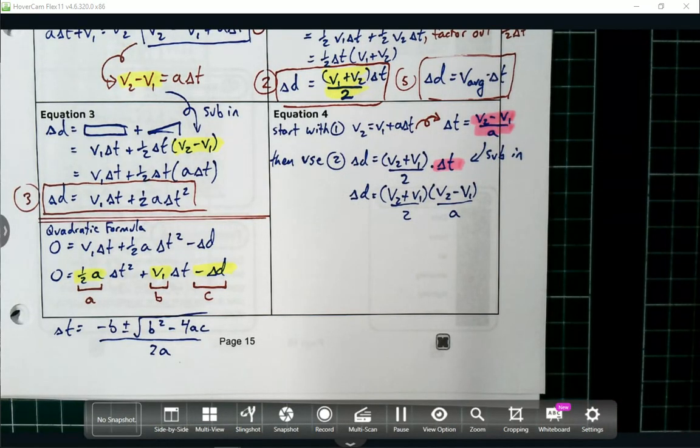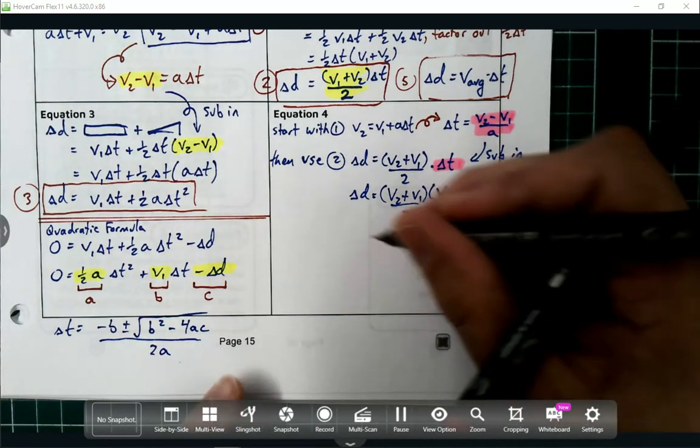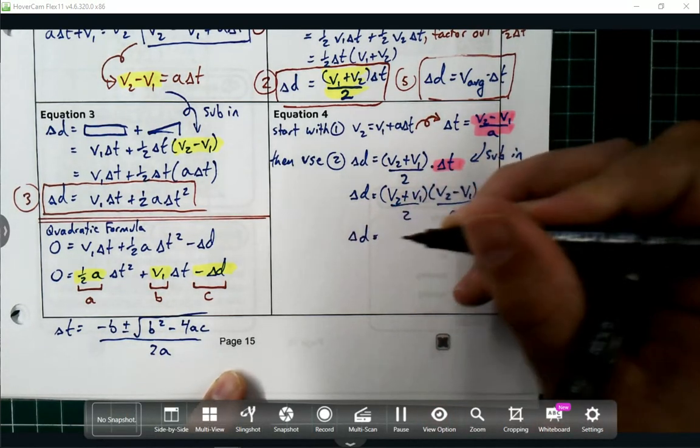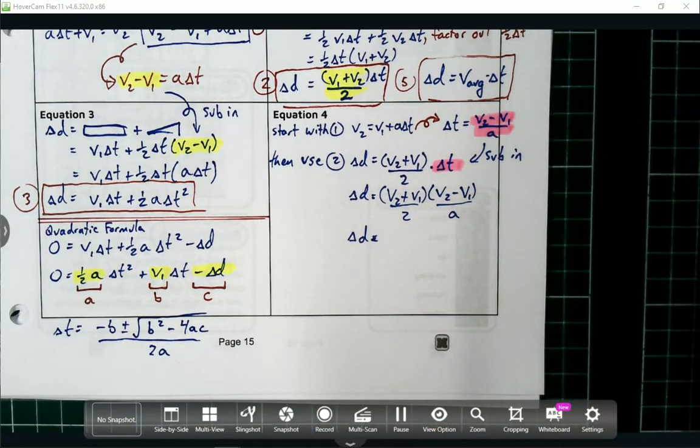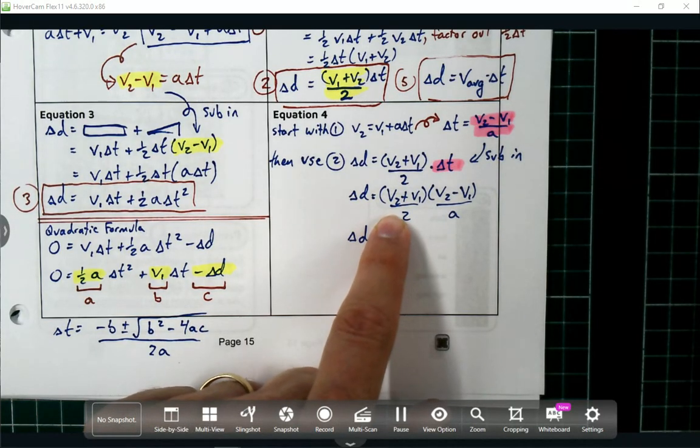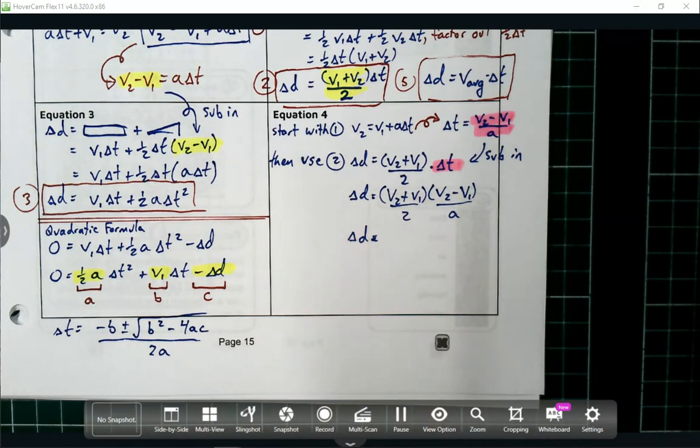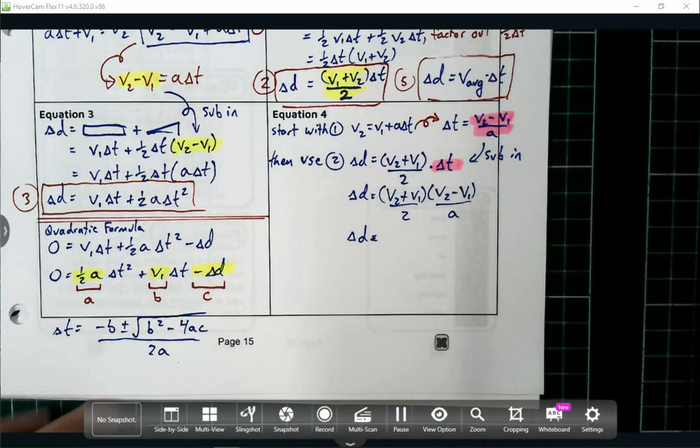And as I look at this, I'm like, oh man, 2 binomials and their fractions? By golly. Shucks. Shucks is a good stand-in for how I feel right now. But when I have V2 minus V1 times V2 plus V1, there's another F word that comes to mind. What's the F word? 2 binomials. FOIL. Look at this. V2 times V2, V1 times V1. Oops. That's my alarm reminding me that I have library duty at lunch.